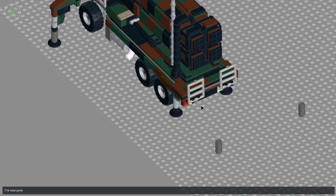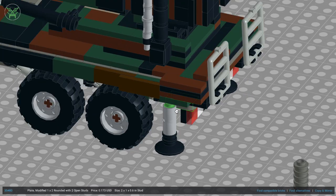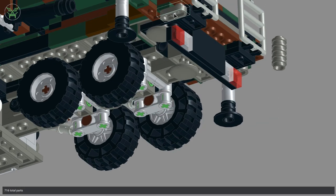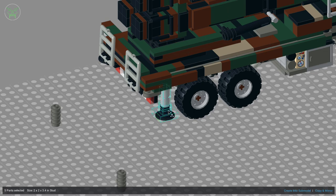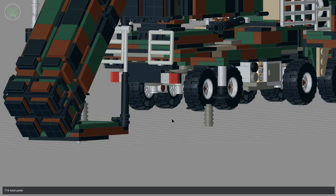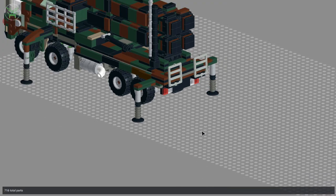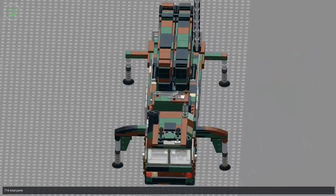I tried to follow the original project. Here the rear legs work differently — you have to disconnect this section first, then you can actually open the legs like the real one: they slide out this way, and then you reconnect this section. This way they are fixed in position. Disconnect, open — one, two, three, and four — then reconnect to keep them in position. Of course, we have to make them longer by adding these two parts here. And finally it's done. As you may notice, it's not touching the ground anymore — it's elevated. I love it.